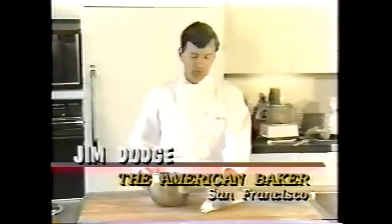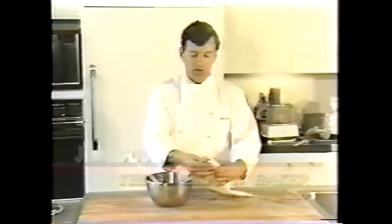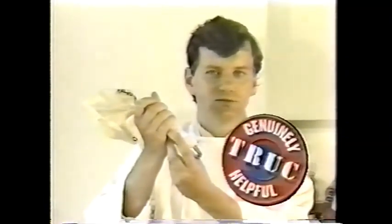Here's a technique to prevent a pastry bag from leaking while you're filling it. Press the tip into the end of the bag, twist the bag, forming a knot, press the knot into the tip, and now we're ready to go without the cream falling onto the counter or my shoes.